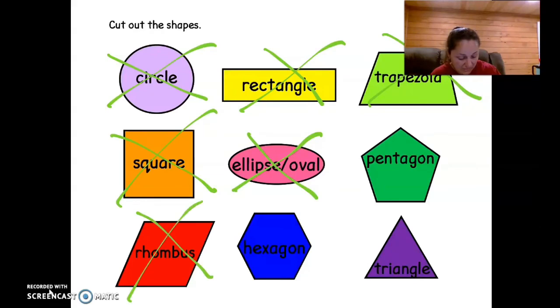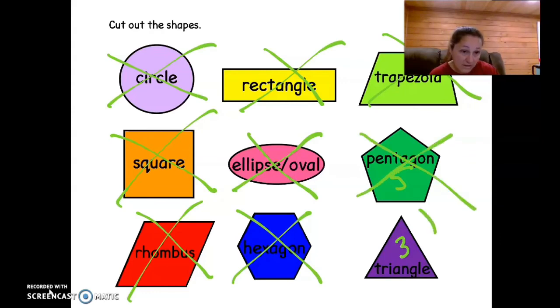Square, see ya, rhombus. Let's see, hexagon, 6. He has a buddy, so he is not odd. 2, 4, 6, 8, 10. 6 is in there, he's even. Pentagon has 5, and a triangle has 3. Both of those numbers are odd. All right, let's see, what's our next clue? Our next clue says, I only have 3 sides. What shape am I? And I've got a triangle for you.